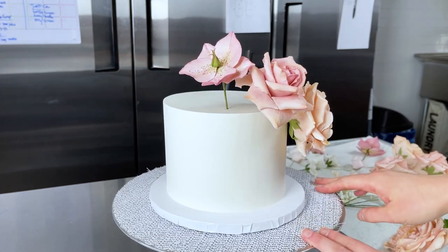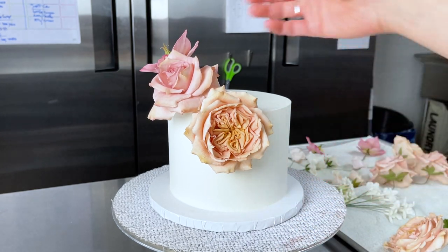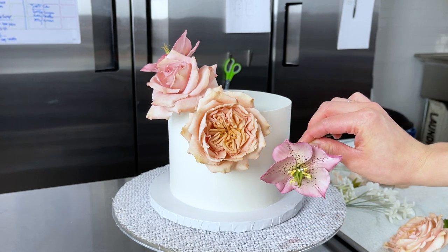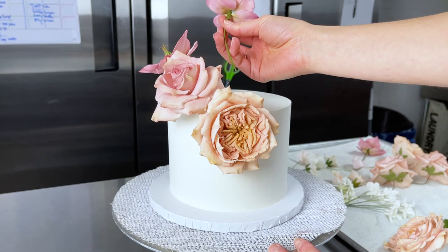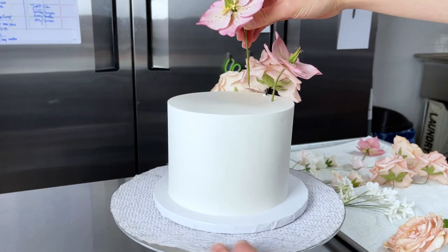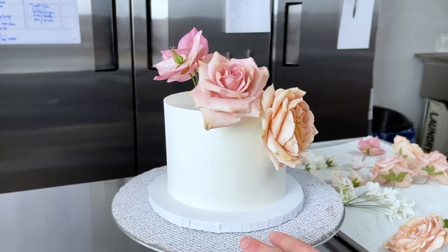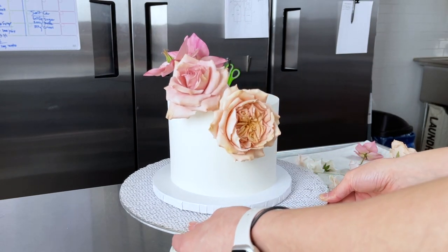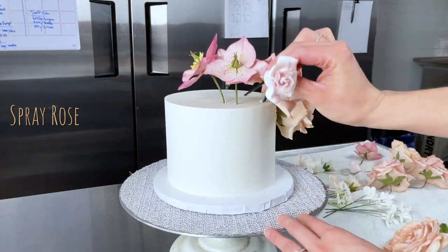The nice shape is coming along. I think some fillers here, and I don't think we need any more large flowers — it's going to feel quite heavy on this cake. Another option would be to add another hellebore up here, which I think would look nice — just to add a little more weight to the top. I'm quite happy with the way this is coming along. Let's begin adding filler flowers, starting with this really nice blush spray rose inserted right here.